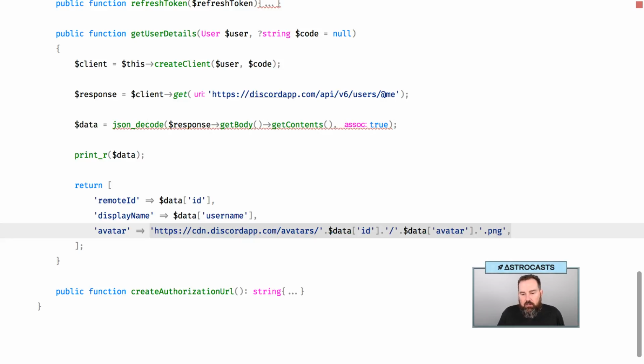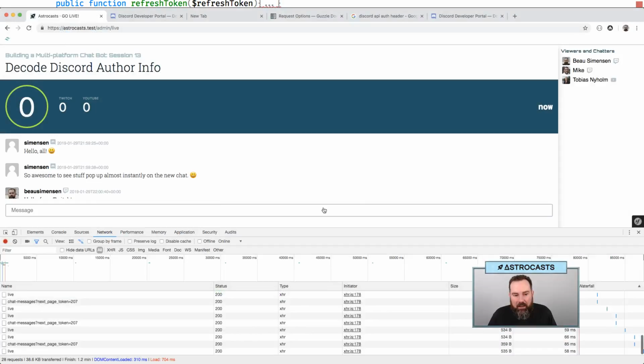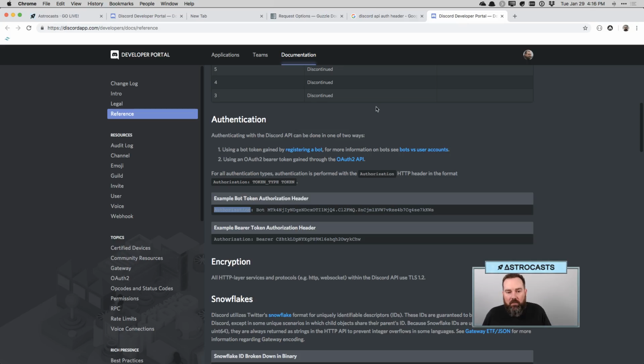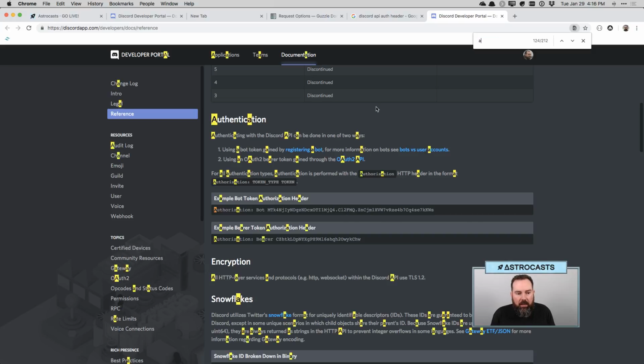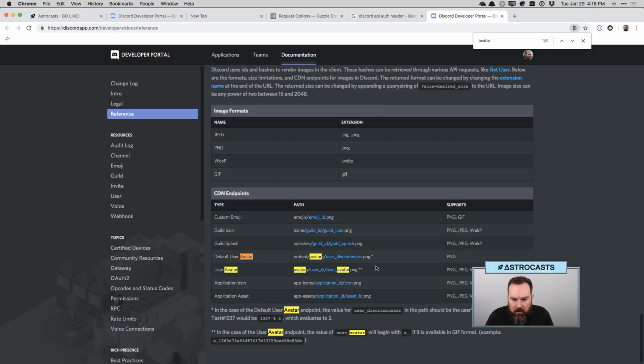And I did run into an issue where data avatar is empty in some situations, specifically with one of Supernova's Discord accounts. Avatar is null. I don't know why. Maybe they actually have reasoning for that. Let's look for avatar. User discriminator. Ooh. User ID.